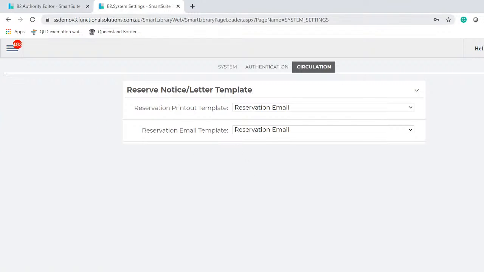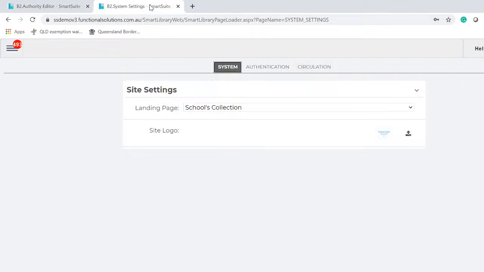Hope you enjoy the latest version, which is 3.0.3.6. Now, unlike our competitors, we don't charge you for upgrades. We never have for the last 30 years. We're not going to start now. So if you're not running the current version, please ask to be upgraded, because you are missing out on so much functionality. It's not funny. Okay? And why? When it's all free. That's what we do. SmartSuite. We love helping you. We love enhancing it. And bear in mind, we do between 3 to 4 upgrades a year.